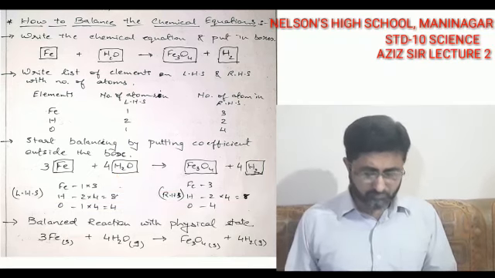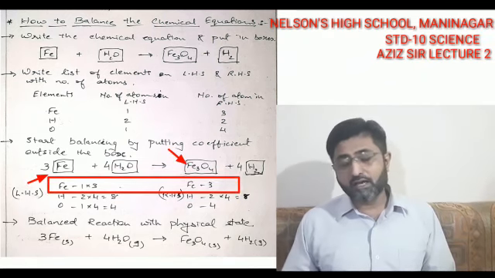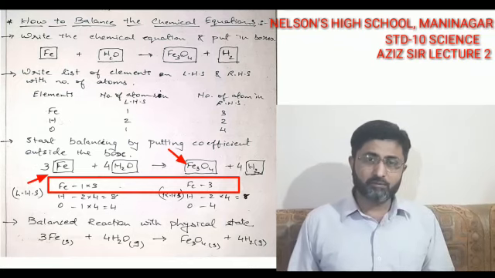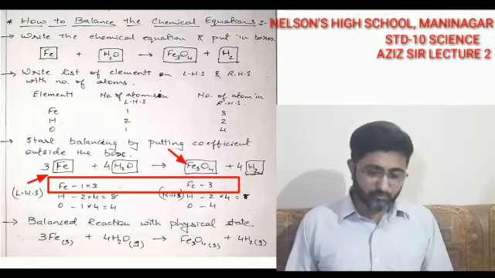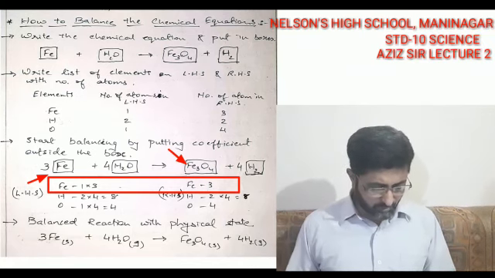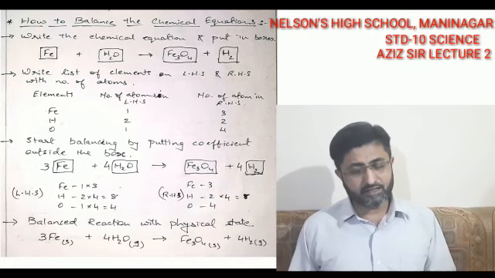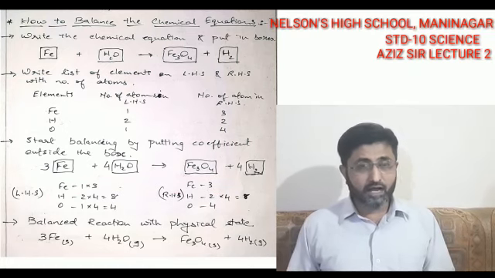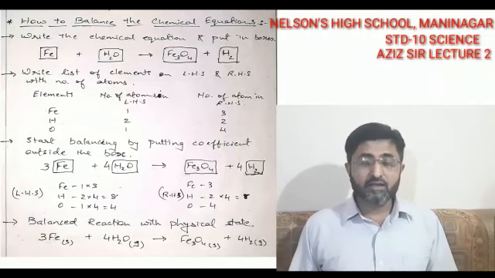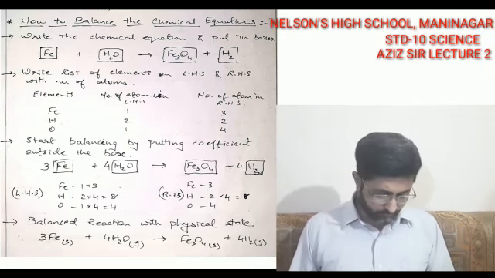Now the last thing which was unsettled was iron: on the left hand side iron was 1 and on the right hand side the iron was 3. So on the left hand side we have to multiply by 3 and make it 3. So we are putting 3 as a coefficient of iron. Now after multiplication of all, the iron on the left hand side and right hand side equalizes as 3, hydrogen equalizes as 8, and oxygen also equalizes as 4, right?